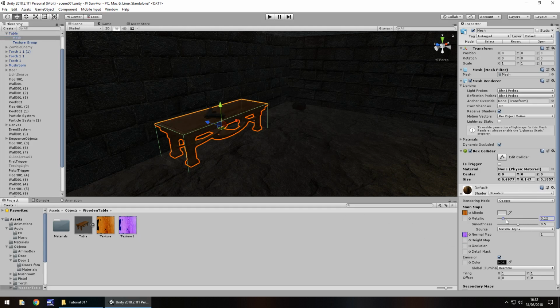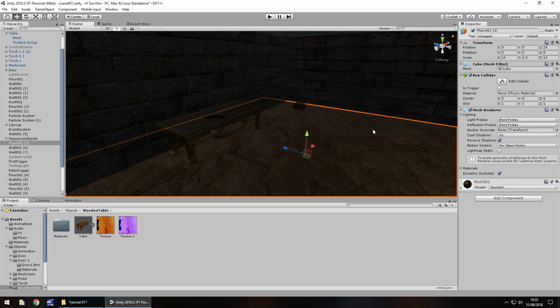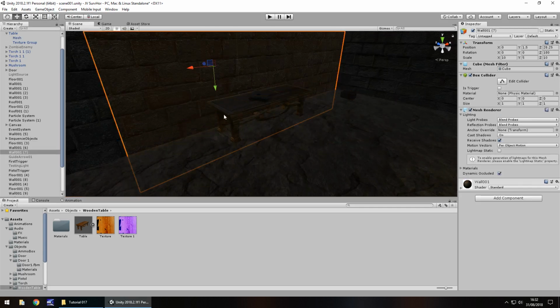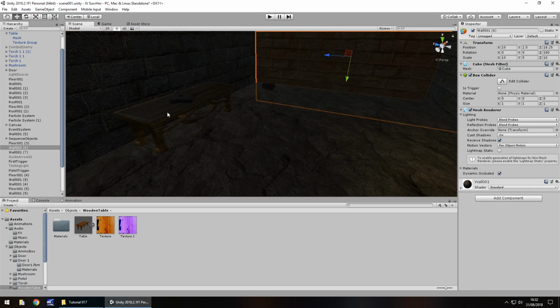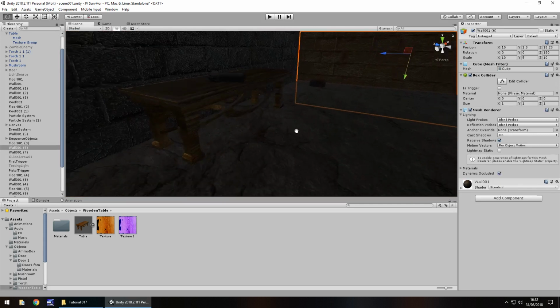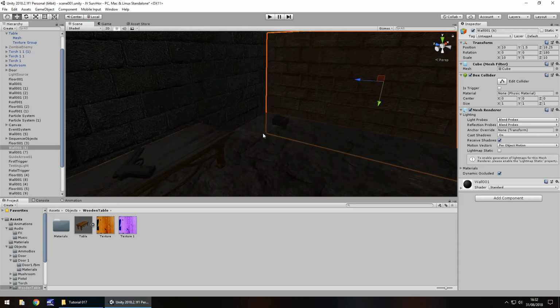And then let's apply that normal map to the material over here. And I'm going to increase the metallic just a little bit and maybe change it to albedo alpha. And then increase a little bit more on the metallic and see how that looks. That doesn't look too bad. I'm quite happy with how that table now looks. It doesn't look as plain and as 2D. It actually looks a bit more like there's something to it.